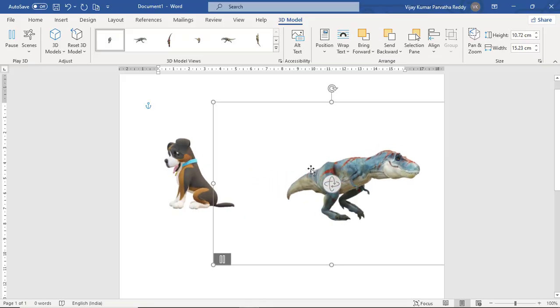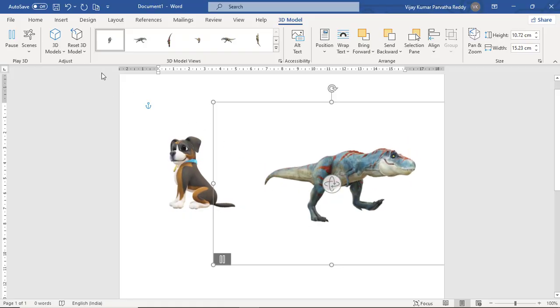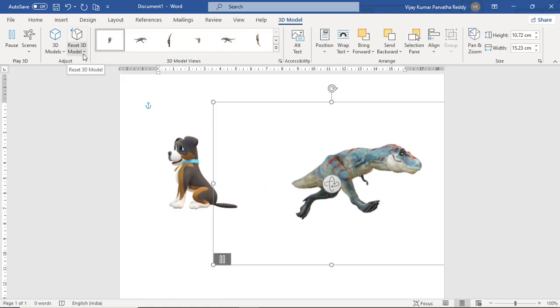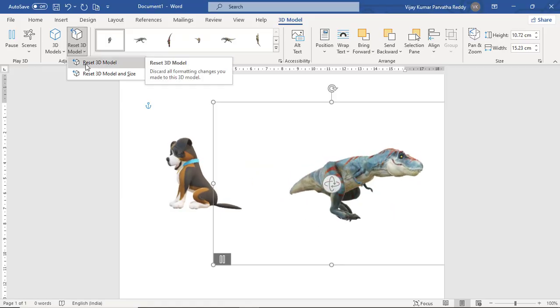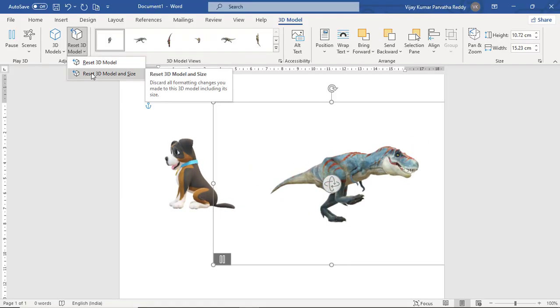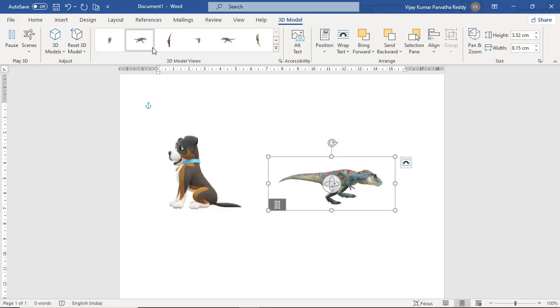Okay, and finally, if you want to set back the original position, reset 3D model is there. Reset 3D model and size is also there. So, that is the original model when you insert that picture. And we have different views.